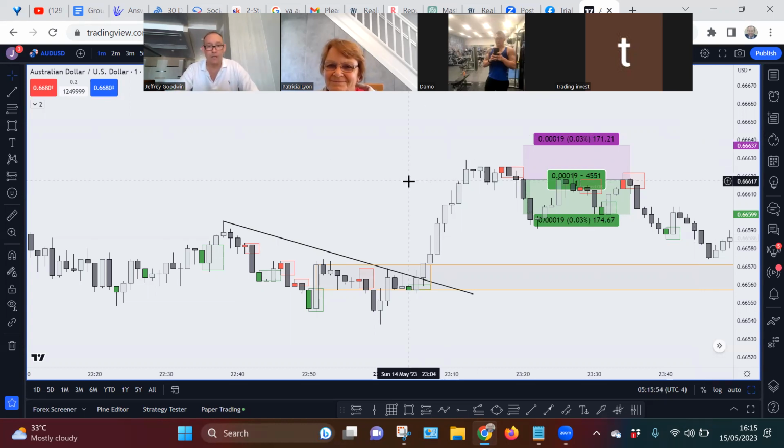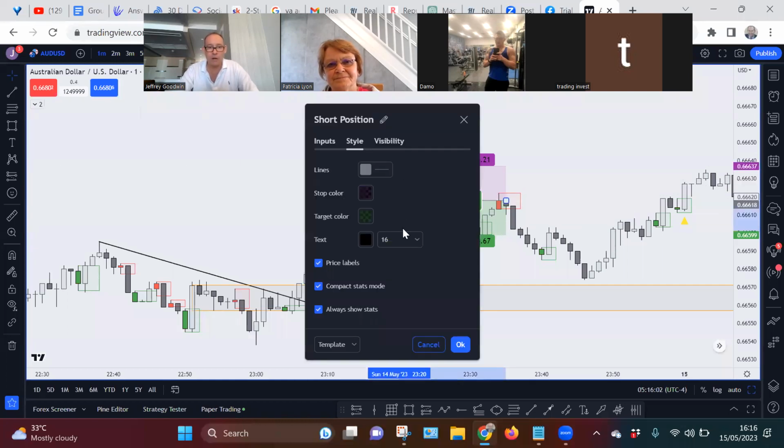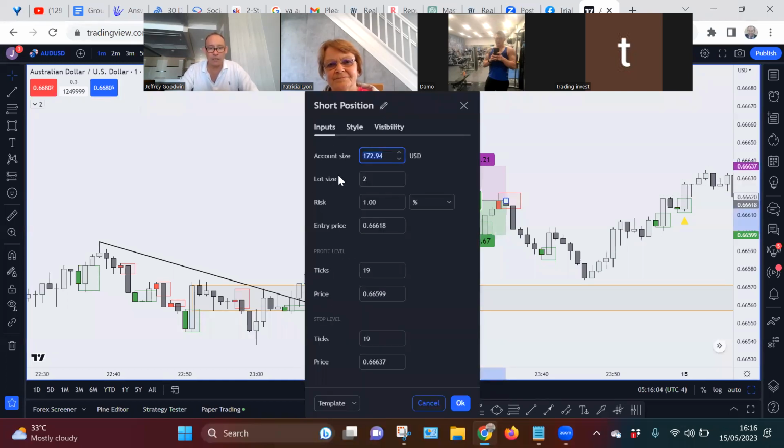So what we've got here, got that there. Stop loss obviously has to be above here. If you're not sure, put it here, make it 2 pips, which is 20 ticks, right? And if you're not sure, if you're new, I say to people, make it 0.5%. Ideally, you want more than that, I would say, but make it 0.5%. That is half of that. Do you agree? 10 is half of 20.